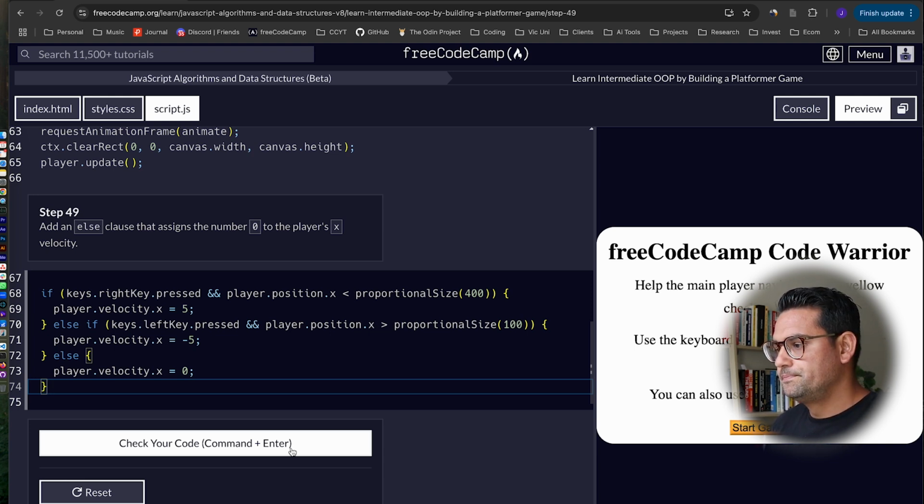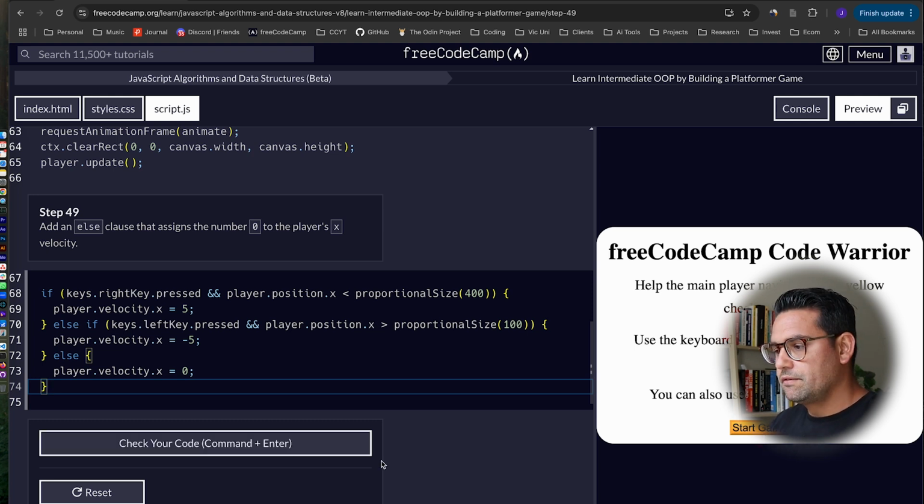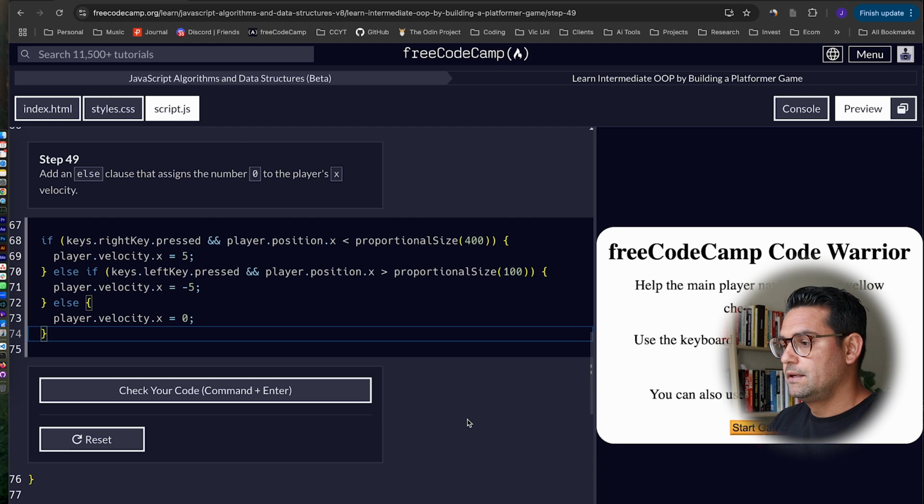It's such a great way to learn JavaScript and also object-oriented programming, and algorithms, and how to think through building a program or building multiple programs. You can see that I've built a lot of different programs through freeCodeCamp. I've almost come to the end of it, so I highly recommend going through it.